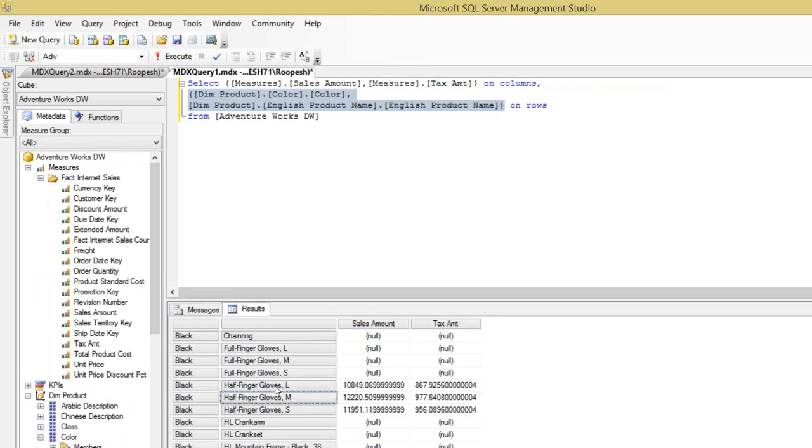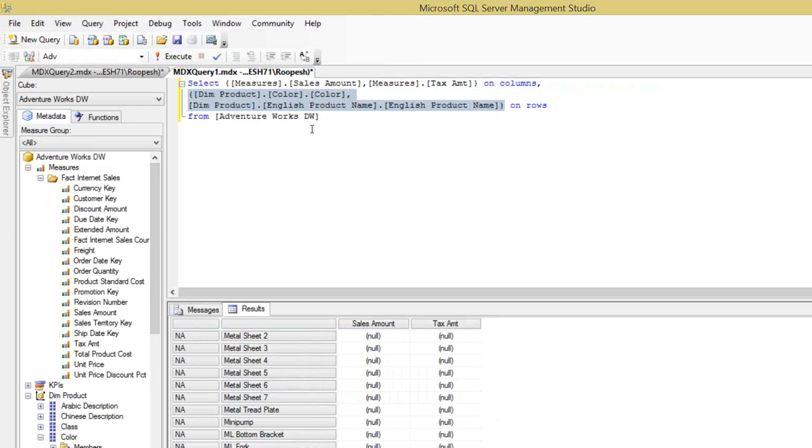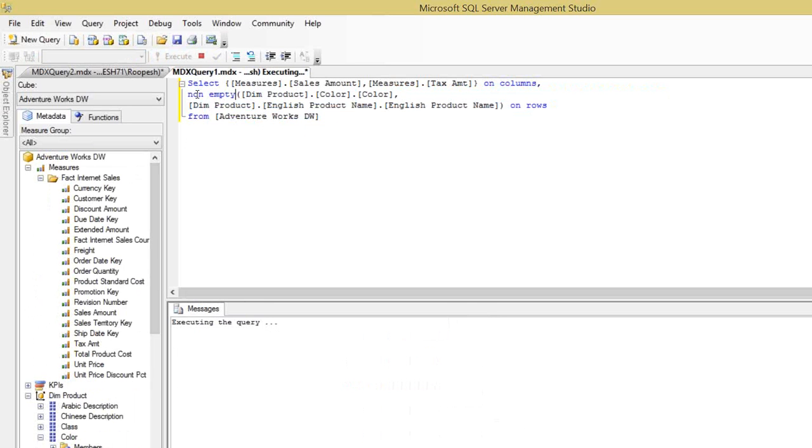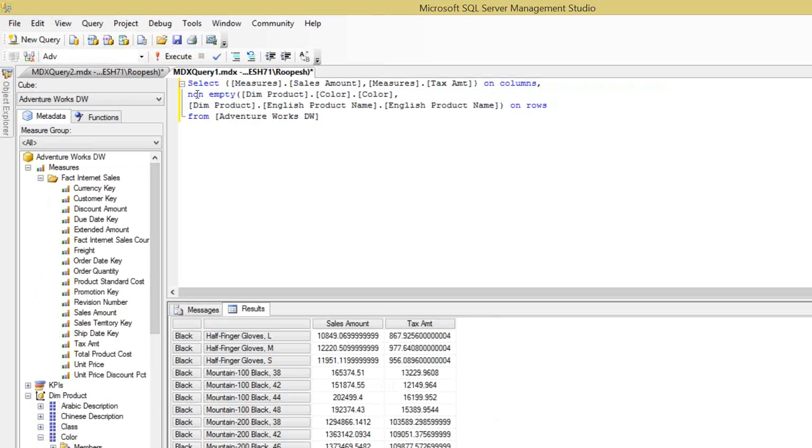So you can see it pretty clearly. For blue, all the products, and it is filtering out. I mean, it is showing data if the combination has any data in the fact table. Now, to avoid these null values, you guys are experts in MDX, I guess. So you just need to add non-empty to make sure which combinations have data. So these are the combinations we have which have some data.